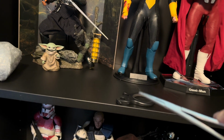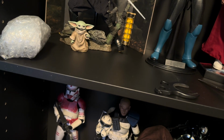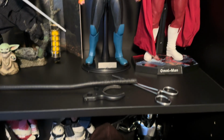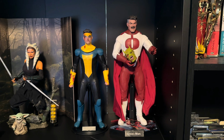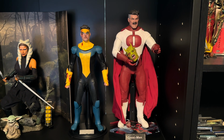I even used a surgery instrument to force it in there and pry it open like this to widen it, and it still did not go in all the way. So I just gave up because it wasn't worth destroying this thing, even though I'm not using it. It just wasn't worth my time, and I didn't trust it to hold them in a flying pose. So yeah, they are just not flying. They're both just chilling with crotch grabbers, and that's how I'll have them.